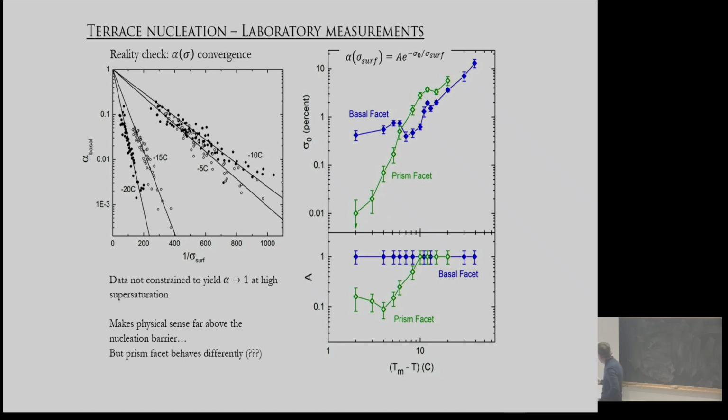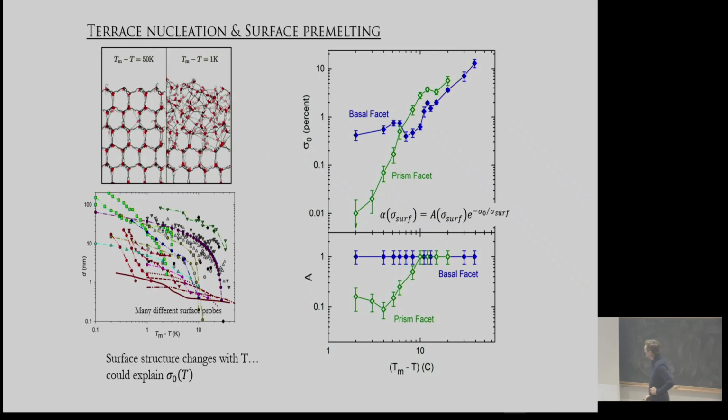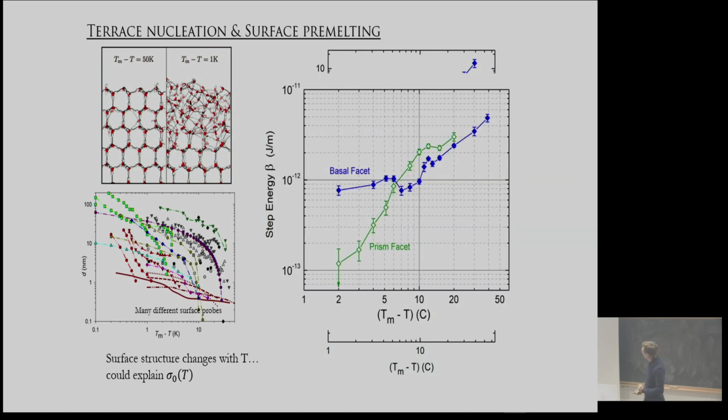This is not going to 1, and I don't like that, but it is what it is. So we'll talk a little about that, but not much. Fortunately, this little piece down here is not going to change the story very much. It's a little add-on, so we're going to ignore it for now. So let's look at the sigma 0 here. Okay, and we're going to convert that to step energy, because we know how to do that. We just take sigma 0, plug it into the formula.